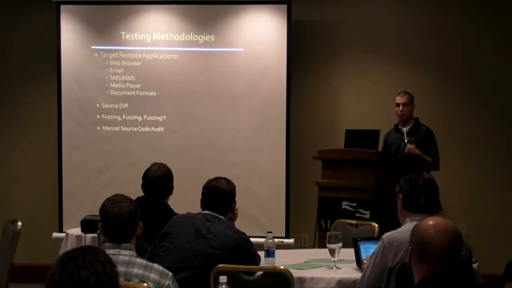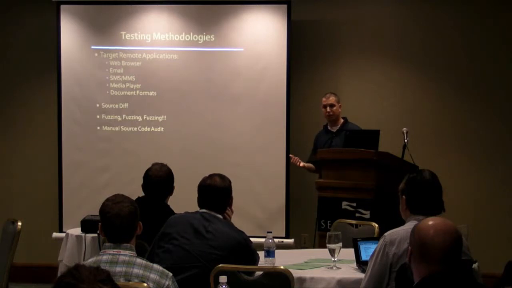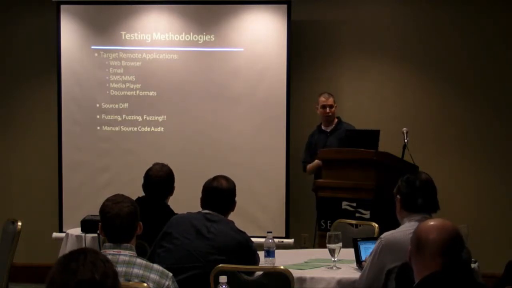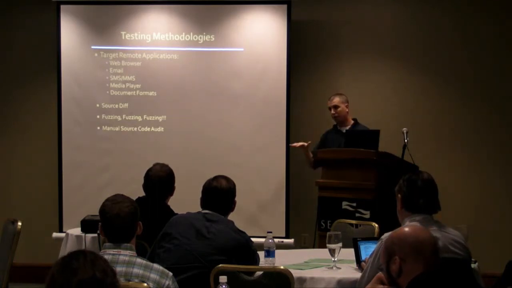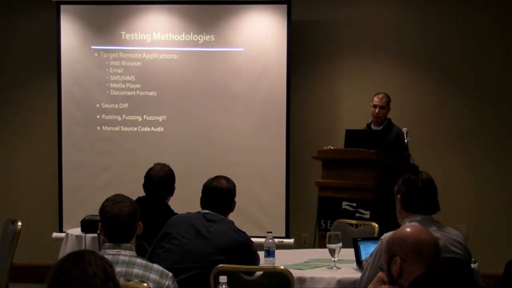So the first thing we did is we looked at the attack surface, and the primary thing was, all right, what do we hit? What do we go after? What's the big exposed interface to the internet? Well, like everybody else, we went after web browsers, email, SMS, the media player, and file formats, because file formats are a pretty big target these days. So how do we do that?